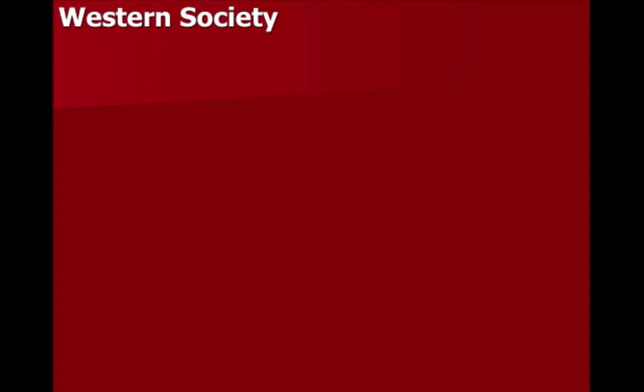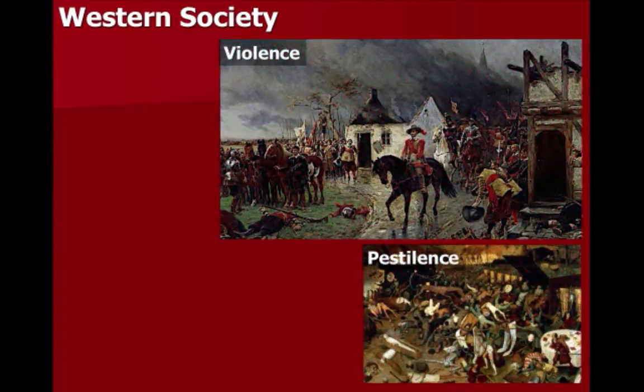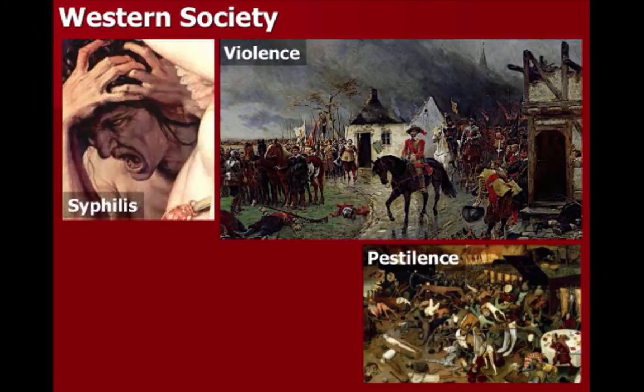During the 30 Years' War, violence and pestilence ravaged the Holy Roman Empire, and the surrounding lands as well. Anywhere between 25 to 40% of the German population died. Plague, typhoid fever, and even a syphilis pandemic broke out in Europe. Syphilis, which originated in the Americas, spread like wildfire during some years, leading to things like sores, rashes, blindness, insanity, as you see here, and even death in many cases.